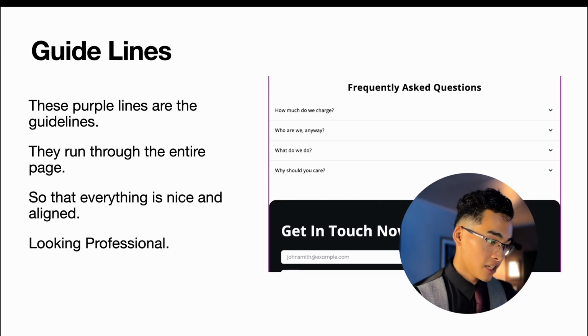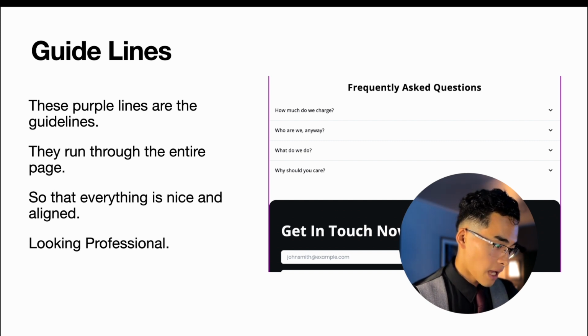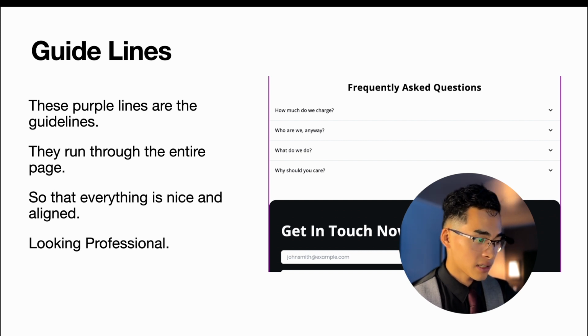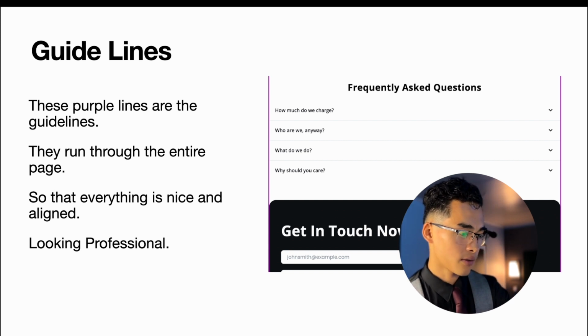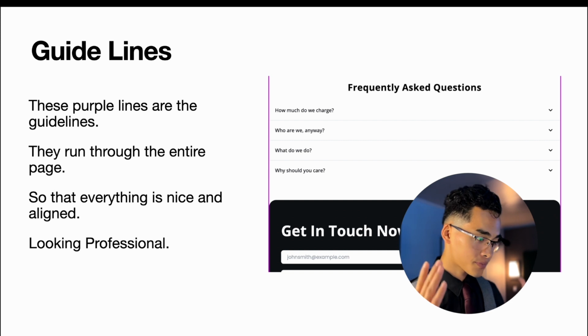So guidelines are these things. This is one of my websites that I did for a client. These purple lines are guidelines, and as you can see, the frequently asked questions section is aligned with the get in touch now contact form. It's exactly at the same borders, even though the website is bigger.